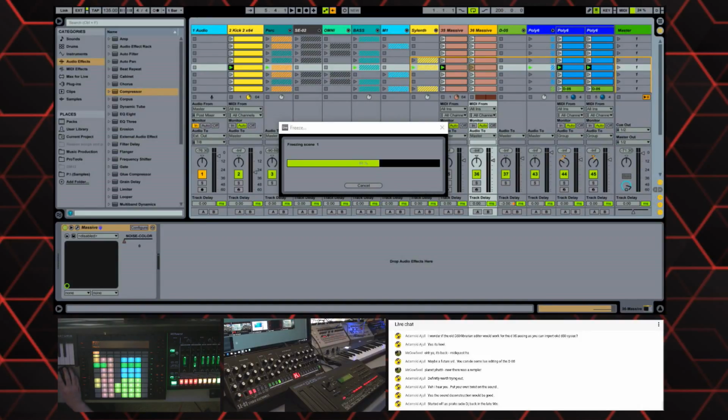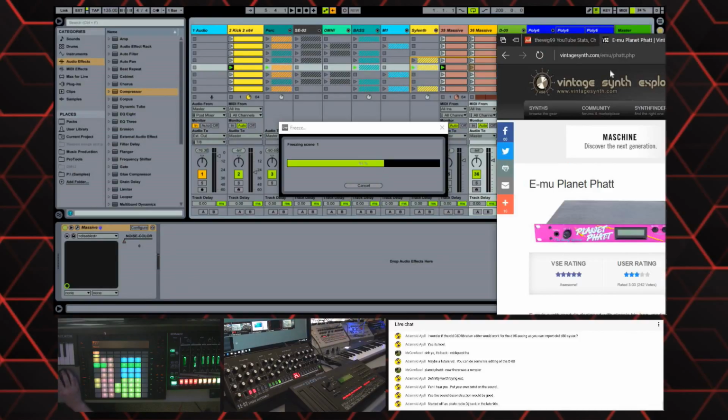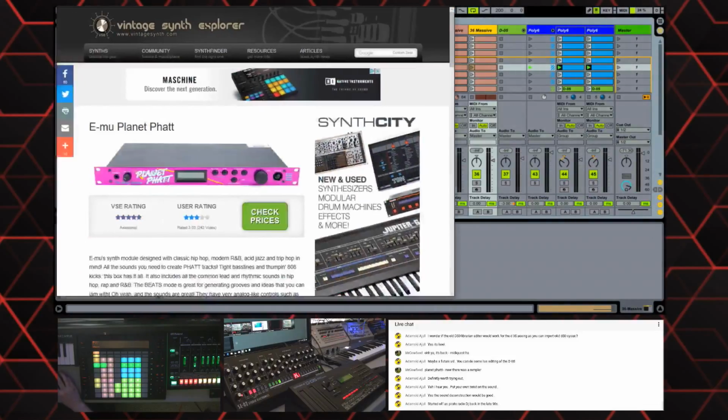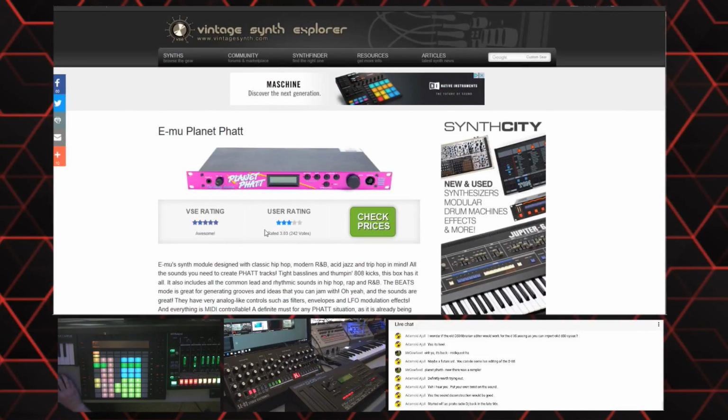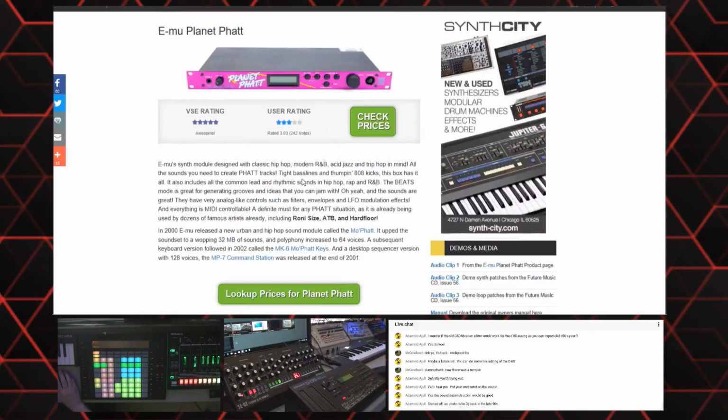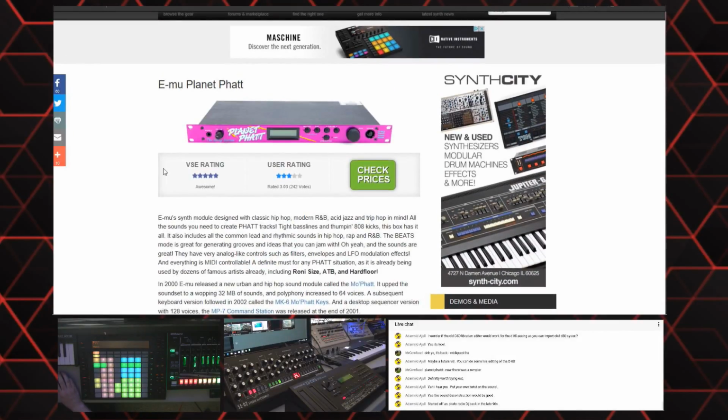So for all you guys who don't know about this website, there's this cool site called Vintage Synth. That's not the right window. This is the right window. But yeah, Vintage Synth Explorer has a lot of these old school synths in here, and it'll kind of tell you about them and who used them.